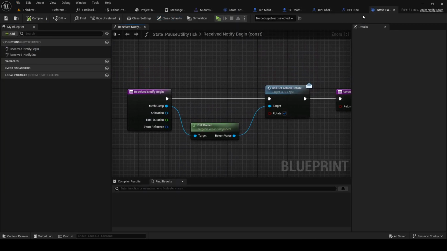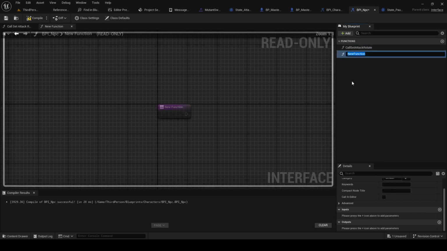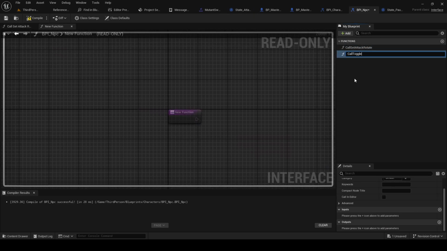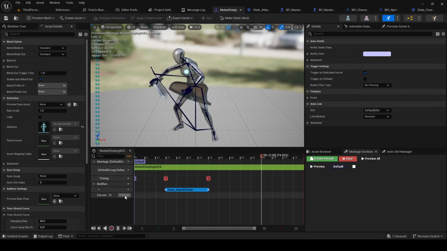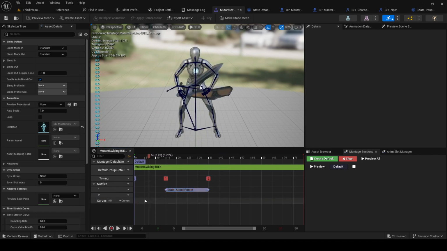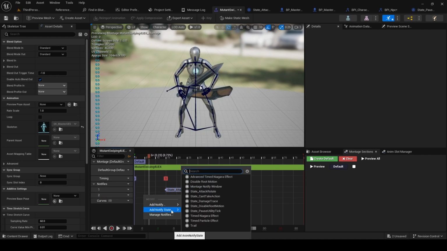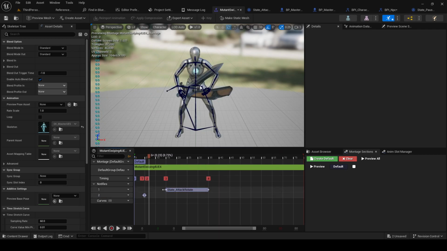And in this BPI MPC interface, call toggle utility tick. Go back to our montage, track by state pause utility tick.